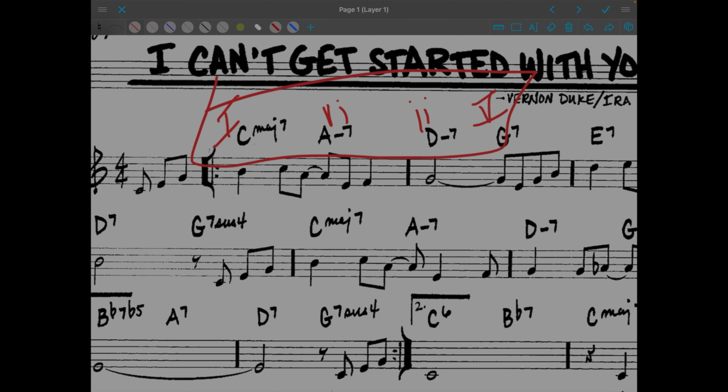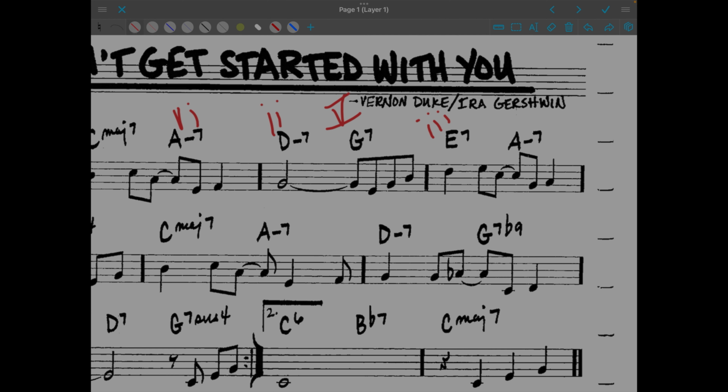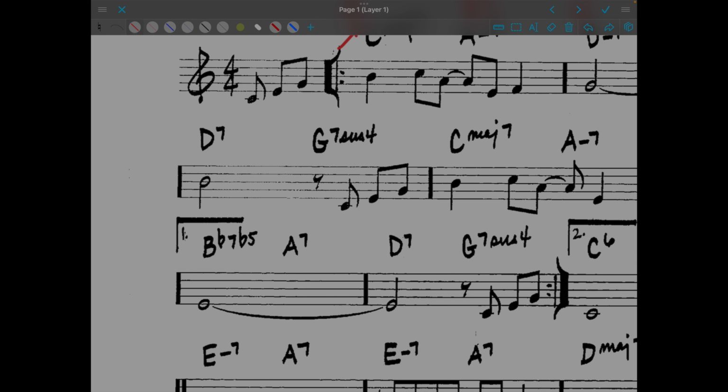1, 6, 2, 5. Not to be outdone by the 3, 6, 2, 5, which almost happens here. Instead of a minor 3 here, we have a major 3 leading us to our 6 chord. So I'd call this a 5 of 6 just because it's dominant. An E dominant 7. Our 6 chord. And just to round it out, instead of our regular 2 chord, we have a dominant D, a D dominant 7, which would be a 5 of 5. And of course, we get our 5 chord, leading us straight back to 1.